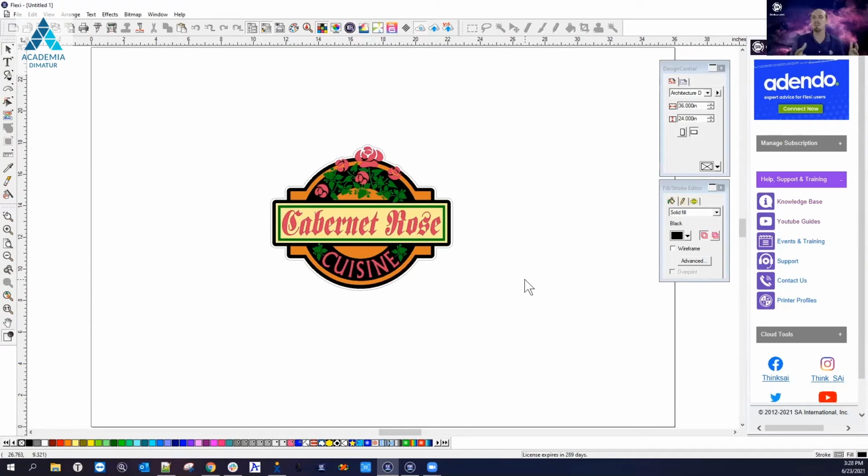Again, flexibility is the key here. So if you use Flexi to design and you send the job to, let's say, print on another RIP software, but then need to bring the cut back to Flexi to cut, we support that workflow also. Now, that seems a little weird, but it's actually not as strange as you think.